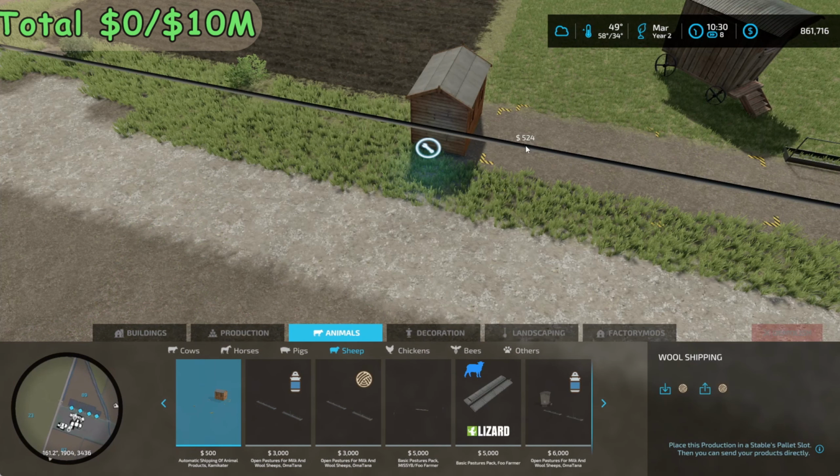So I have this mod. It says wool shipping. Place this production in a stables pallet slot. Then you can send your products directly. I thought about doing the wool to a spinnery. I'm not sure if I go to clothing or whatever, tailor. So let me try this out, see what happens.